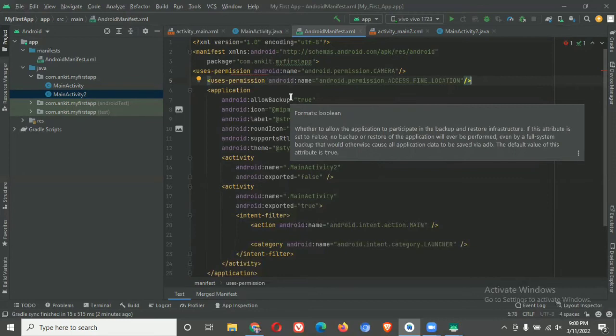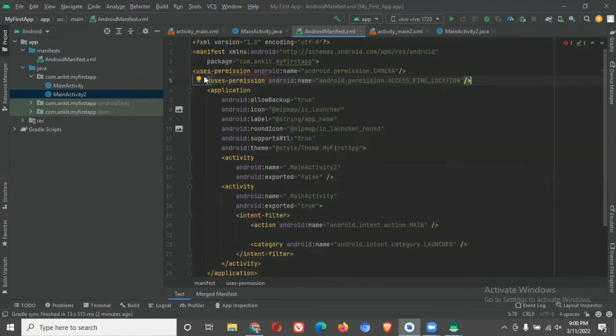And if you do not add permission, then my app cannot use the camera of your hardware and fine location of your app. So without including this, we will not use the features of location and camera. So permission is essential for an app.